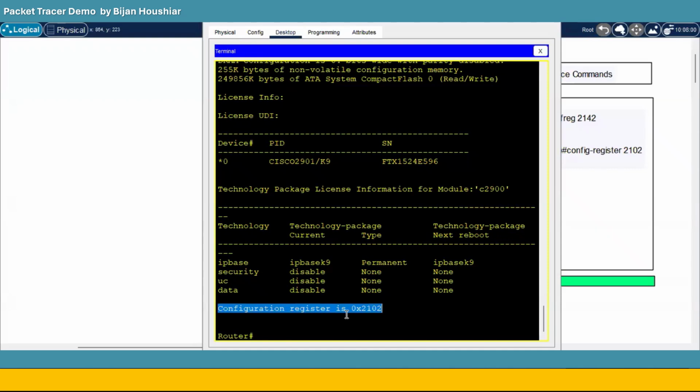For the password part, you'll be asked for a console password to be allowed to access user mode. To access privilege mode, you'll be asked for a password if a password is configured.